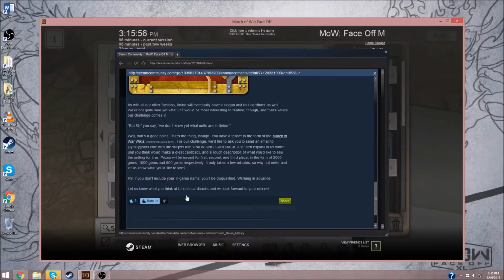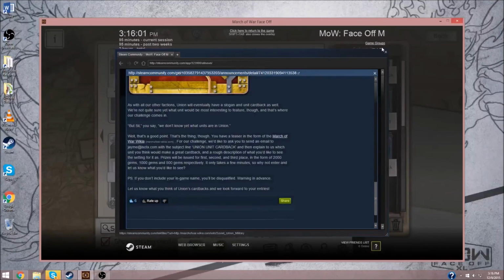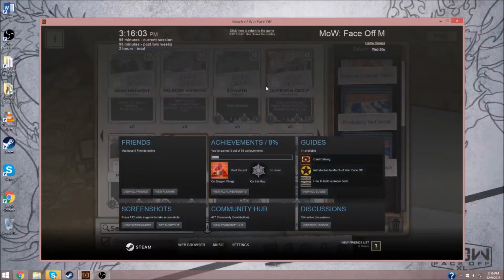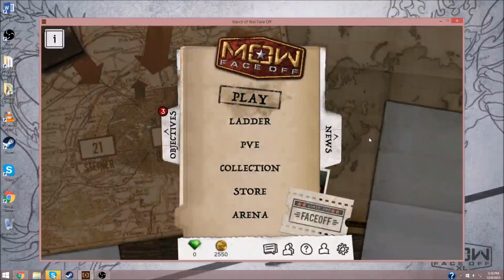Let's rate this up because we like it. Your account doesn't, oh, I'm on my wrong account. Durr. I'm dumb, ignore that. You'll be on a better account, obviously, so you'll be able to do that. Also, recently, we're going to be adding the option to complete a survey kind of thing for rewards. And when we do that, we will put information about it in the news, so just keep an eye on the news for that.